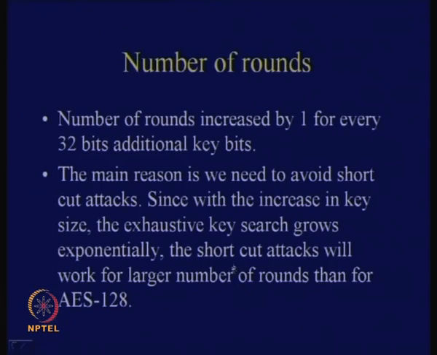So what the last lines mean is that suppose we have attacks for 6 round AES 128. Therefore it's quite likely that, if you use similar kinds of properties, you will have attacks for maybe 7 rounds of AES 192. Why? Because when I'm talking about an attack better than a shortcut attack, it means that I am guaranteed that there is an attack which is better than 2 power 192. So when I say that 6 rounds of AES 128 can be attacked, it means that there are attacks which are better than 2 power 128, right?